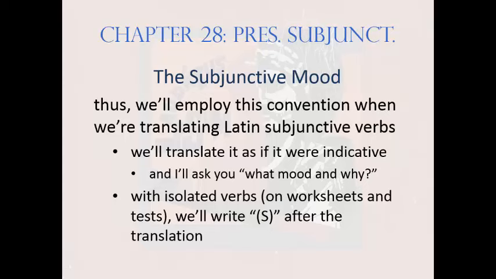Some Latin teachers have their students include may or might when they're translating Latin subjunctive verbs, but I don't like that, since the vast majority of the time you're not going to include those words in your English translation of a Latin subjunctive. Why learn a habit you're just going to have to unlearn later? So if you're translating, let's say, scribant, an example of a Latin subjunctive verb form, it's the subjunctive for they write. Put capital S in parentheses after your translation. For instance, they write, (S).